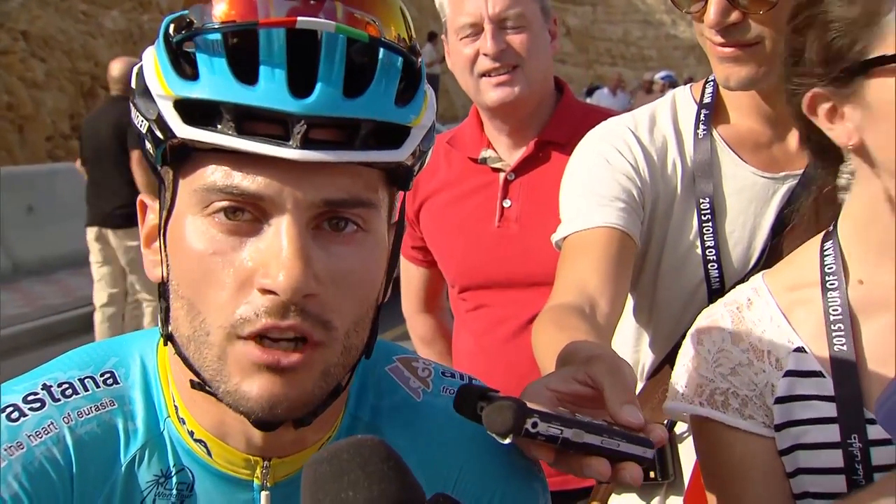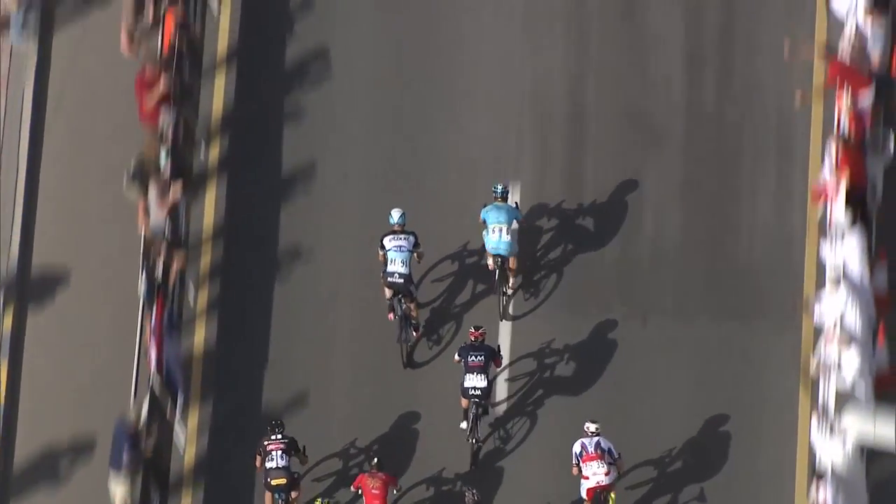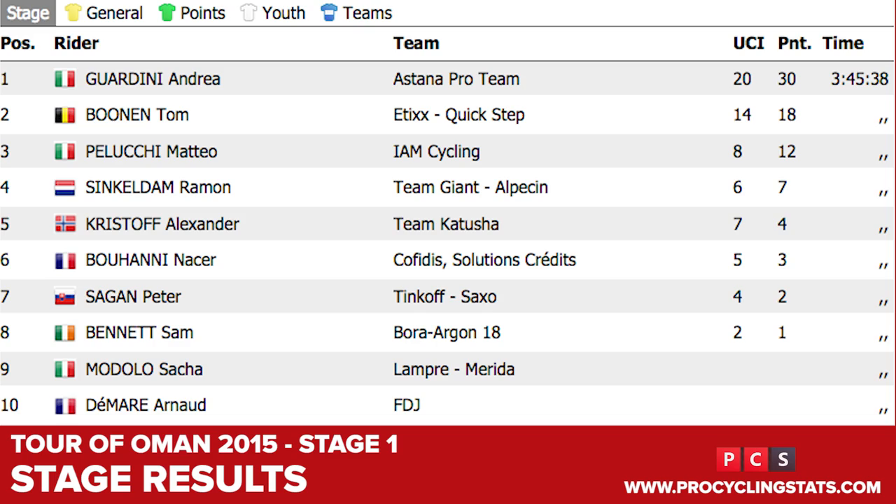I see my team works really perfect for me and we take the last corner a bit behind the others, but with the headwind and a little bit uphill finish, it was perfect for a sprint from behind. I take Boonen's wheel and I go full gas in the last 100 metres in perfect timing. This time, finally, it is my sprint. Here are the stage results from ProCyclingStats.com.